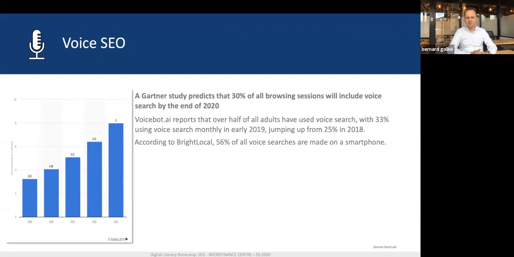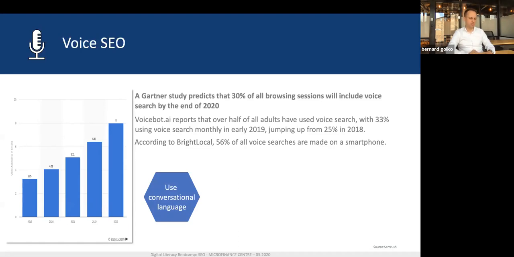Actually, right now, 56% of all voice searches are made on the smartphone. This is natural. You have customers that are possibly looking for local business. Instead of typing, they are using voice assistants that are within reach of their hand. But your web shop needs to be optimized for this new trend. Use conversational language, so long phrases on the website. Not all of them, again, this is a mix. Voice is just the beginning of the journey, but it's picking up rapidly.